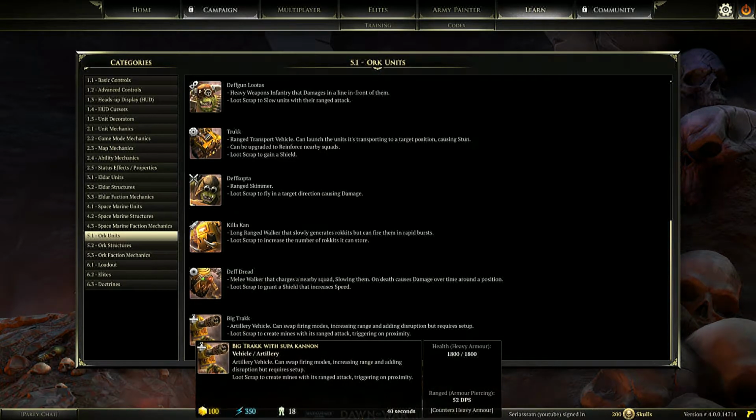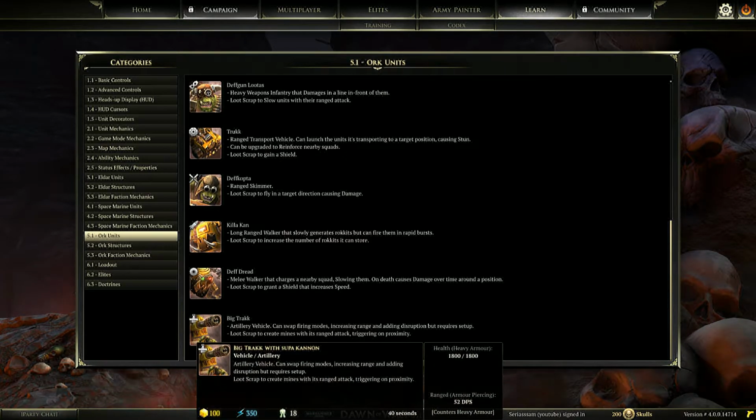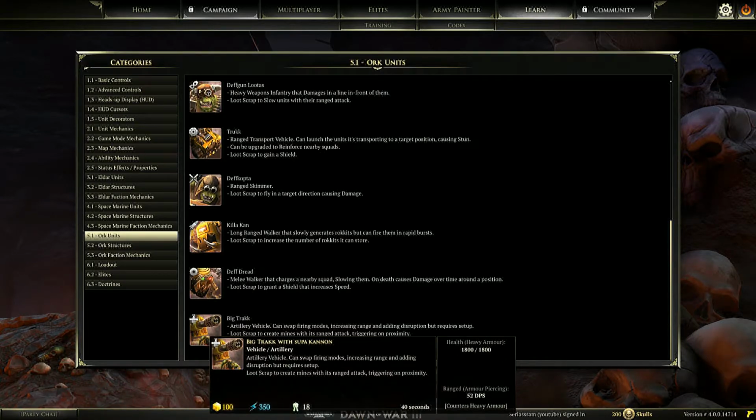And then we've got the big tracks. So these are the big guns for the Orcs. It's an artillery vehicle and can swap firing modes, increasing range and adding disruption, but this requires setup. So you can set it up on a high point, and then hopefully they won't know where it is, and it can rain down artillery on top of them.